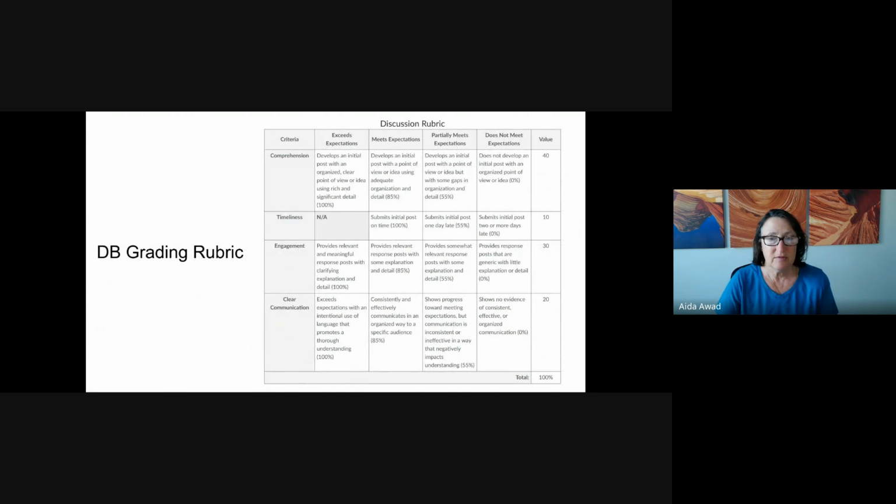I want you to be informed of how I'm going to assess your discussion board posts. So this rubric really should start to be familiar to you. This is the 3rd time you've seen it, but let's take a look at each row for this particular assignment. The first row being comprehension. Did you provide detailed examples of why the issue is a sustainability concern and what the conflict is that makes it a challenging issue? Timeliness, of course, that just means that you posted by the Thursday night deadline.